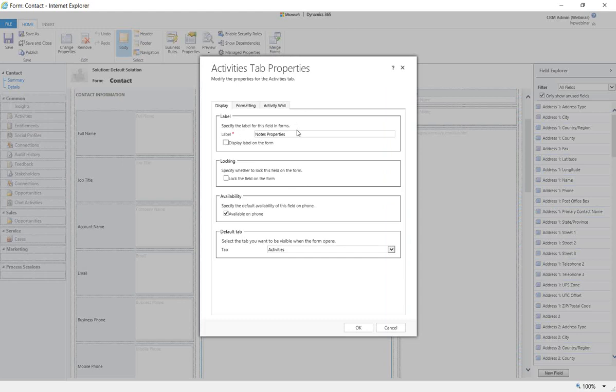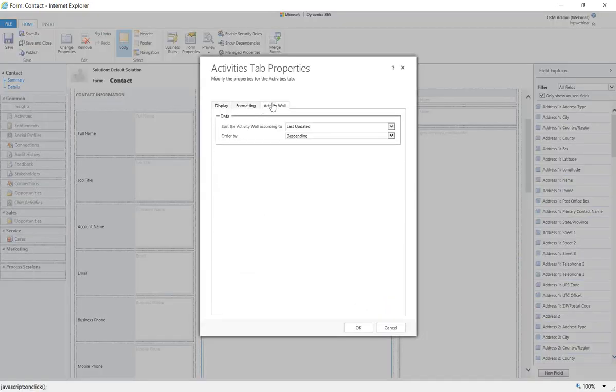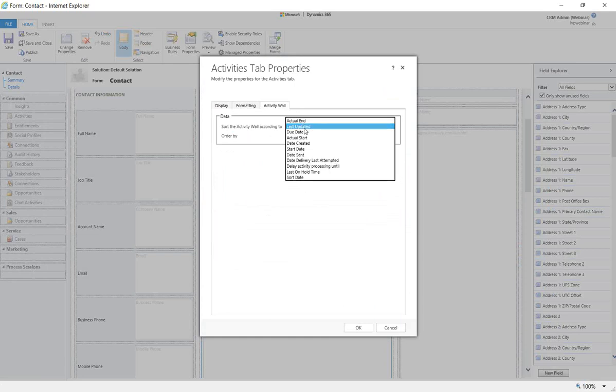I can choose which tab is defaulted, that section where it's Posts, Notes, the Assistant, or Activities. I can choose which one it defaults to when I come in. And then specifically for the activity wall, I can choose how the data is sorted and the order in which it's sorted. I can do it by any one of these, the actual end, the date it was sent, and I can do it in ascending or descending order.